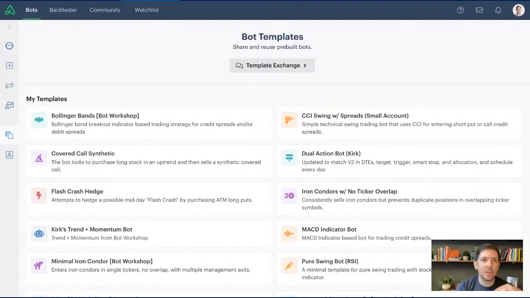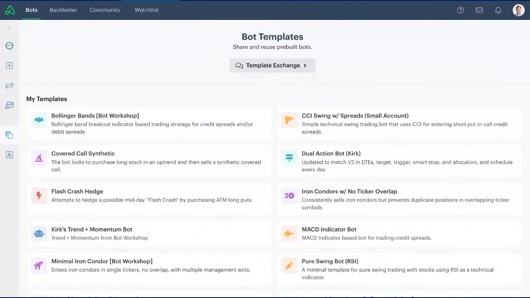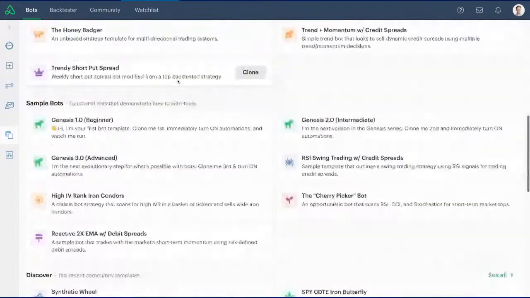Okay, so here's what we're going to do. I'm going to go through this and show you how it works. I'm going to get myself off of the screen here so you can maximize this and see it. Then I'll jump back and forth in chat and see if you guys have any questions, okay? So this is the bot template that I'm going to go after here.